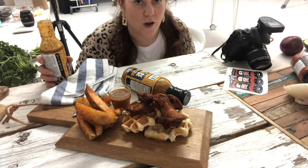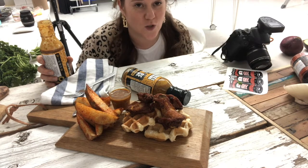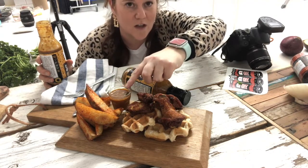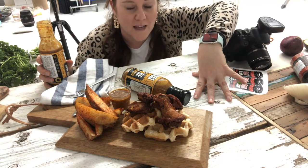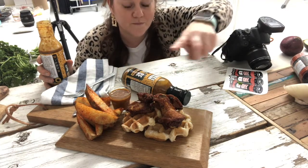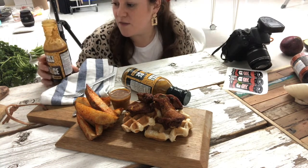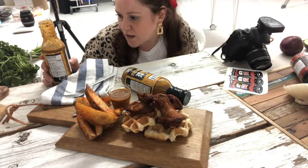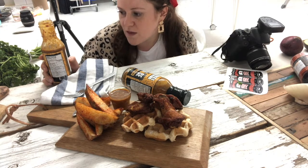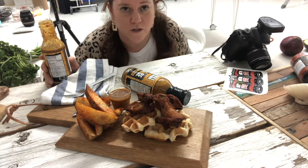But in general, a rule of thumb is less is more with sauces. It can get really messy so fast. So having them contained in a little container like this is a really great way of showcasing sauces on a board or on a plate, like for salads. So I recommend this. This is a dipping sauce for the fries. But I am going to drizzle it on like it's maple syrup or something like this. I believe they have some molasses and some corn syrup, so it does have a sweet vibe to it. I think this could be a really fun concept to do for a brunch or something like this.